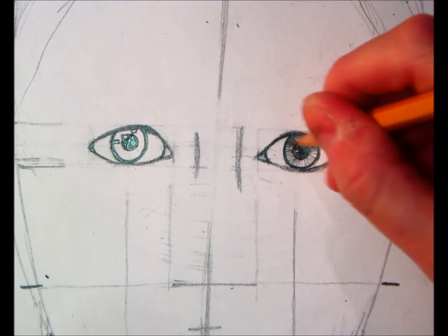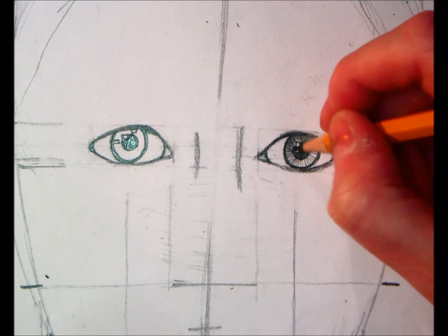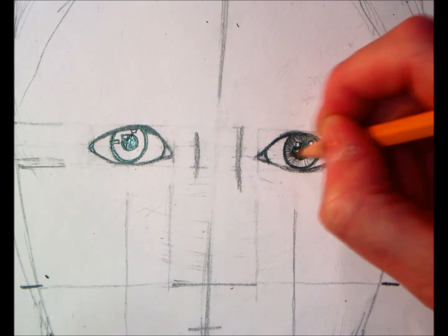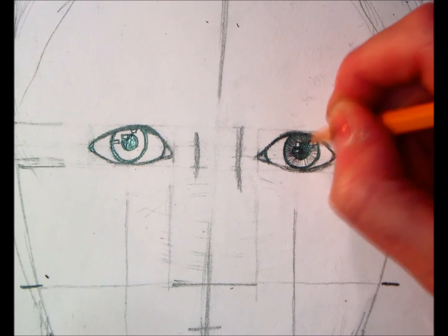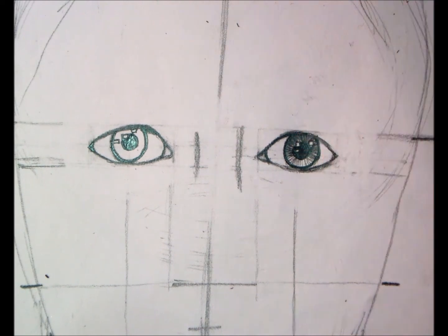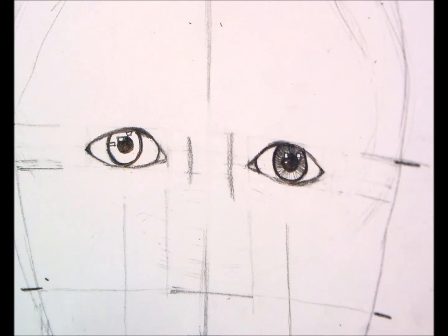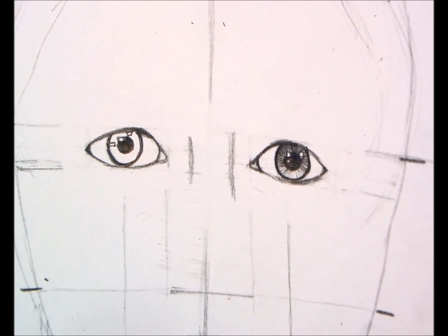You can actually go in from the outside and out from the inside. That was kind of awkward. So that you have these lines that kind of meet up. And then the bottom of it is lighter. Here, let me show you. There you go. That looks kind of cool.